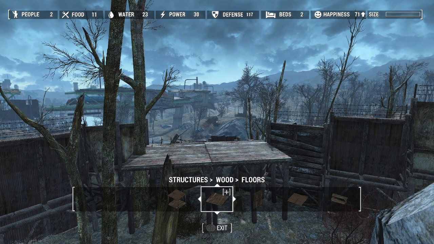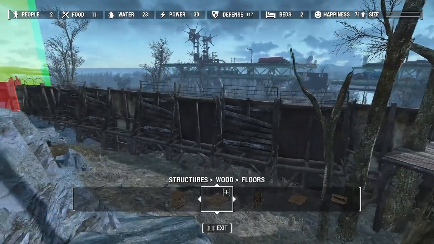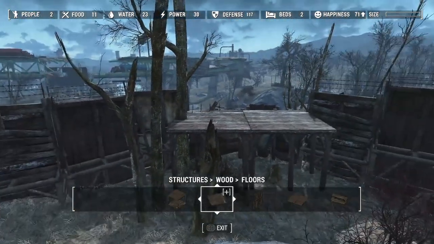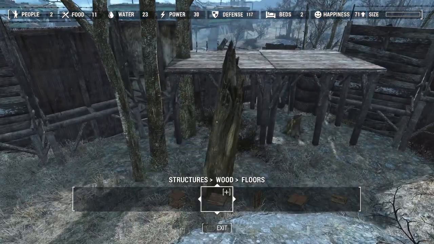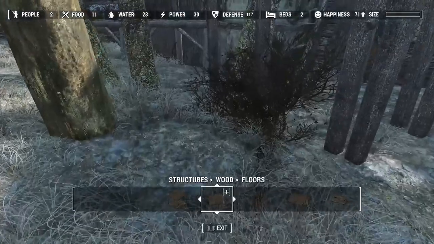But even that put them back where they were at, and so then they ended up loading an earlier save. So just FYI, you can usually fast travel right back to your own settlement that you're even working in, and it'll put you wherever the fast travel spot is.